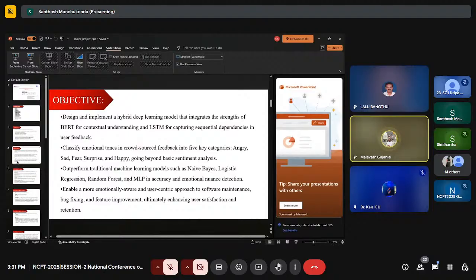We aim to move beyond simple positive or negative statements and instead identify specific emotions. We also want to outperform traditional models in accuracy and help software teams make more emotionally informed decisions for bug fixing and future improvement.